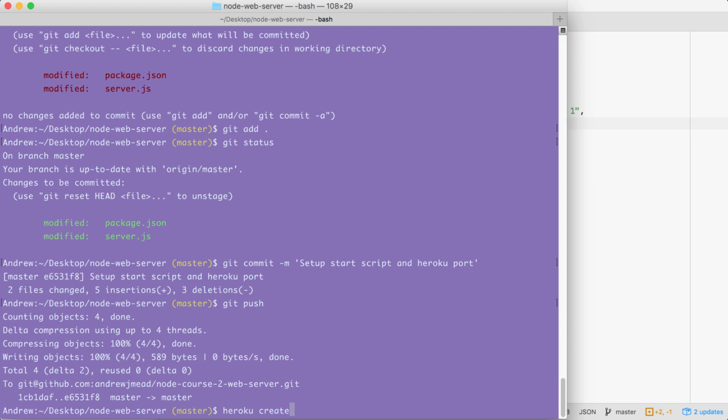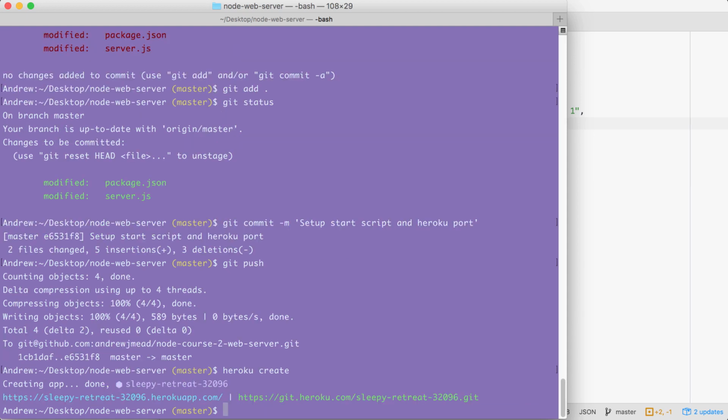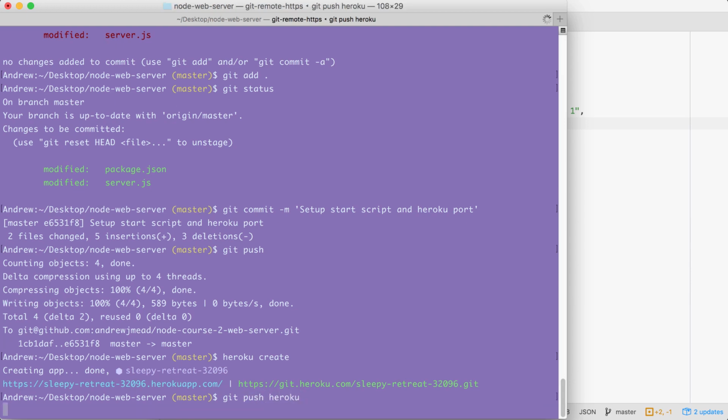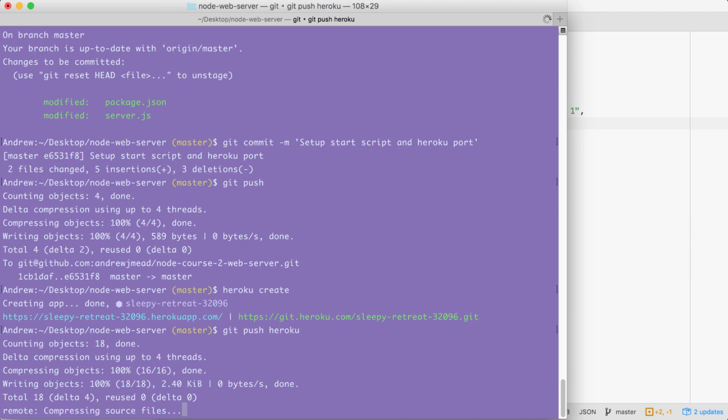When we deploy to the Heroku Git repository, Heroku is going to see that, it's going to take the changes, and it's going to deploy them to the web. When we run heroku create, all of that happens. Now we do still have to push up to this URL in order to actually do the deploying process, and we can do that using git push followed by heroku, the brand new remote that was just added because we ran heroku create.